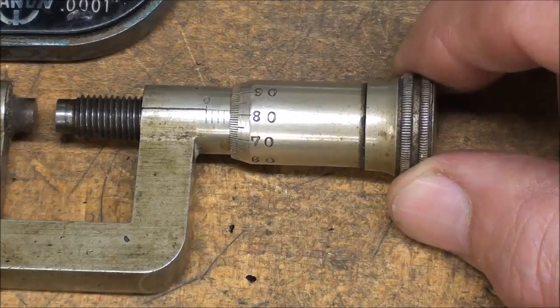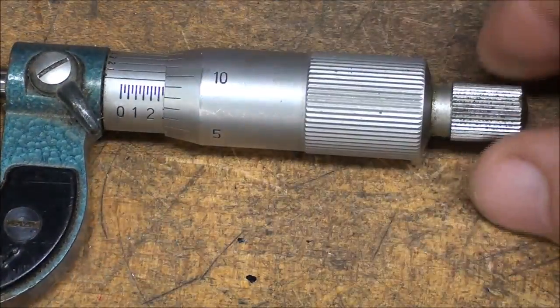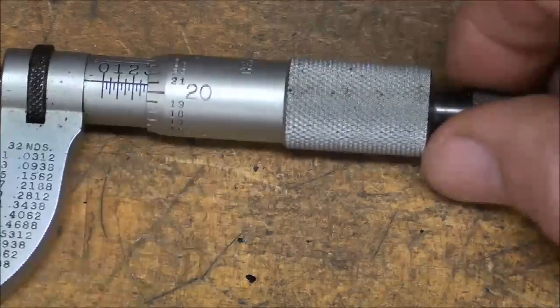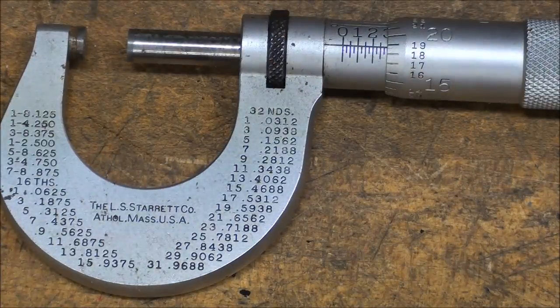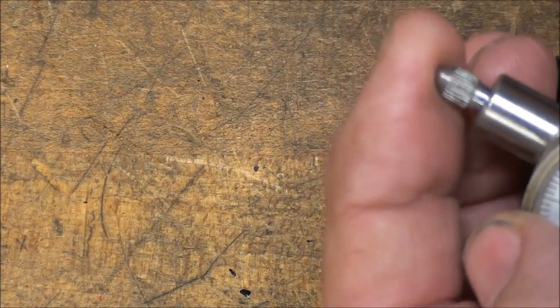But here on this 100-year-old micrometer you can see a straight knurl that gave you a better grip, and I think that's made of German silver. Here on this imported one you're going to see that it's a straight knurl, and you got a knurl here and here, and on this Starrett micrometer we've got a diamond knurl here, and then even over here on the lock. So the Starrett company and Brown and Sharp, you can see, made an awful lot of knurls. And then on dial indicators you're typically going to see knurls. We got one here on this set screw, and we got one to aid the grip on the dial itself, and even a little bit of a knurl here on the plunger.